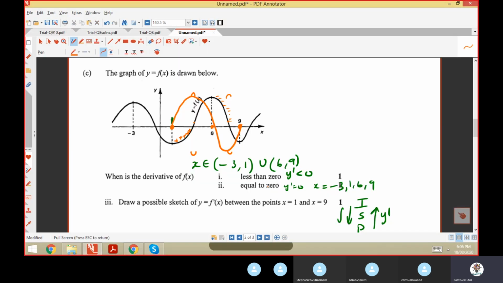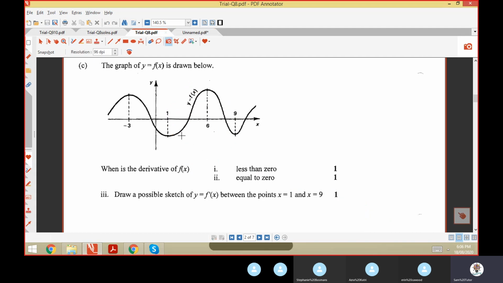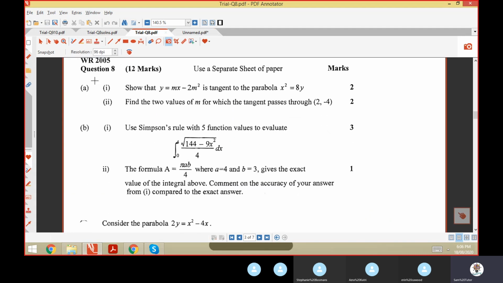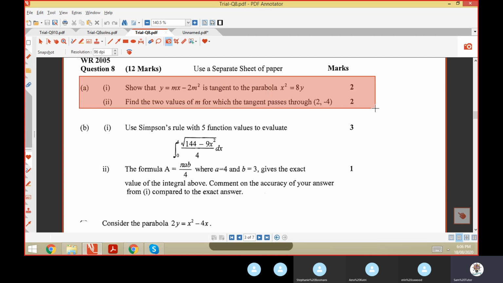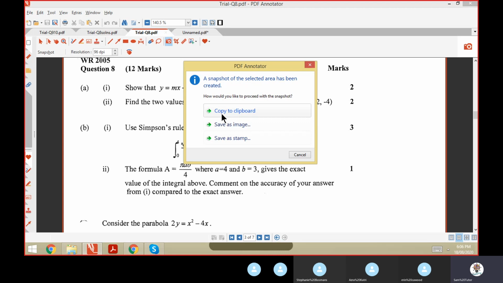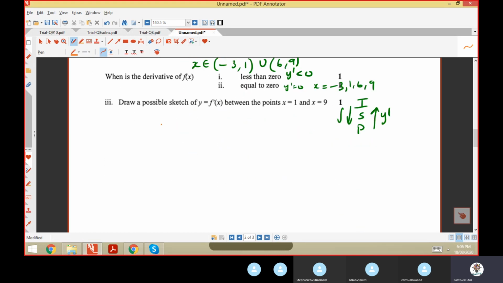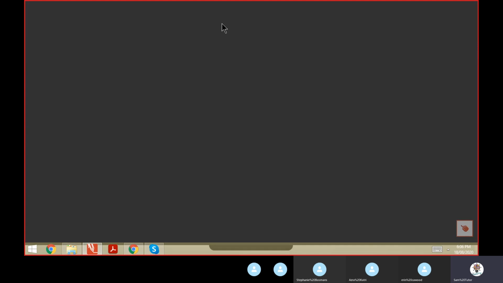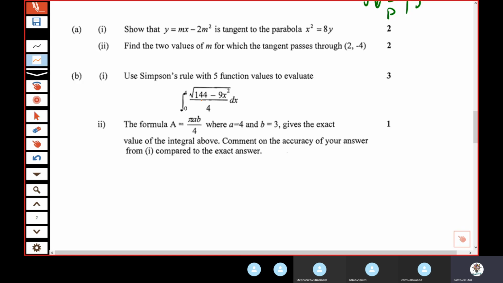Done? Any questions? Move on. Let me know if I'm going too fast. That one's fair game, so let's do that. And let's do that. You guys don't do Simpsons, you guys do trapezoidal. So that's how you're going to do it. It's a very easy way to change it. So this one's going to be called trap, and then again, try it out.